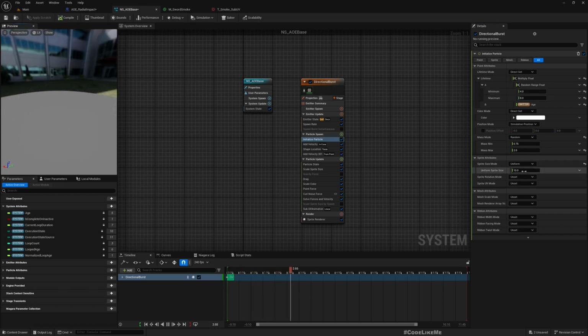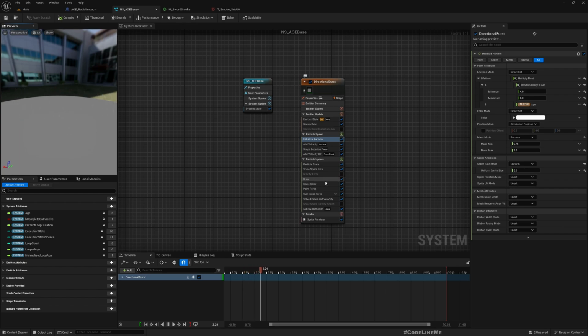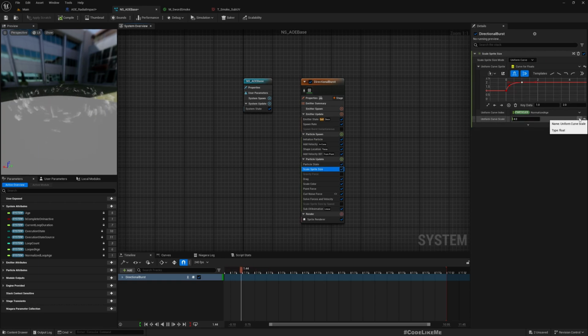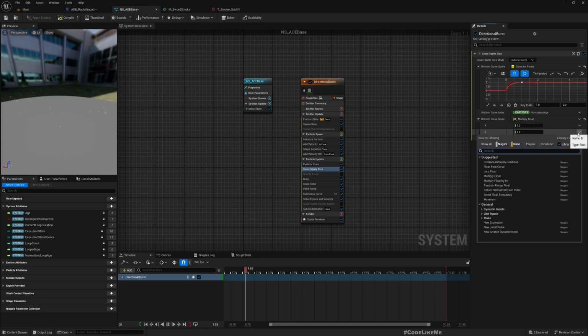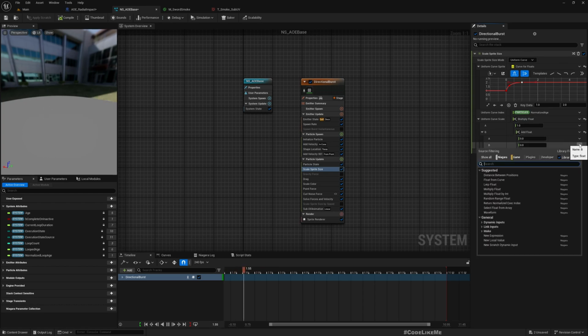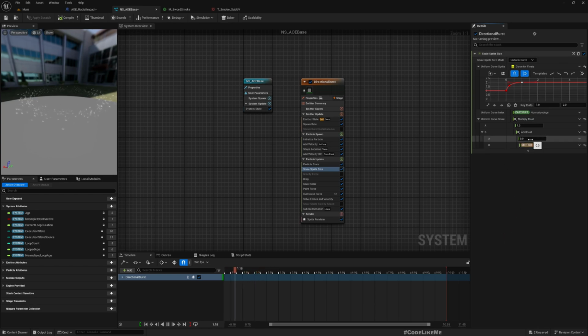And in a similar way, maybe let's make 5, and let's implement a way to make the particles that are spawned later have a larger size. So here we can add a multiply, and then here do another addition. This link to emitter edge. The reason I add addition here is because we can make sure it is always larger than one, otherwise it will become small, to zero. Okay, cool.